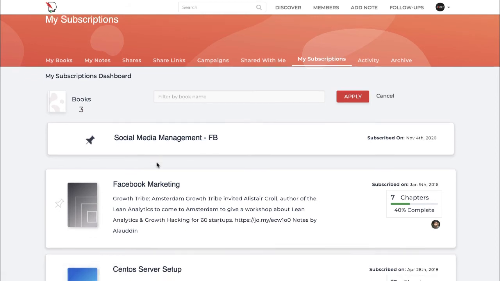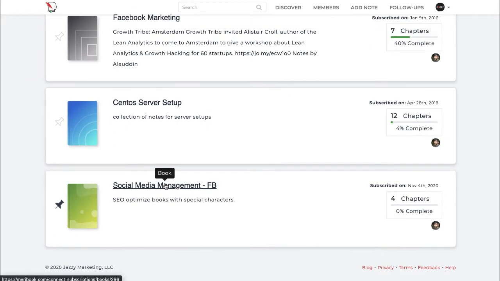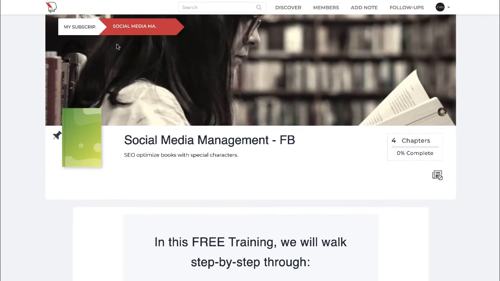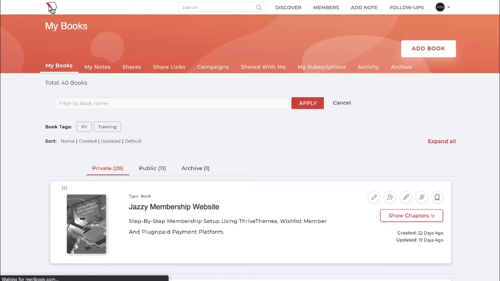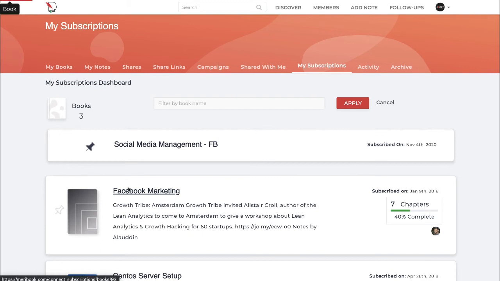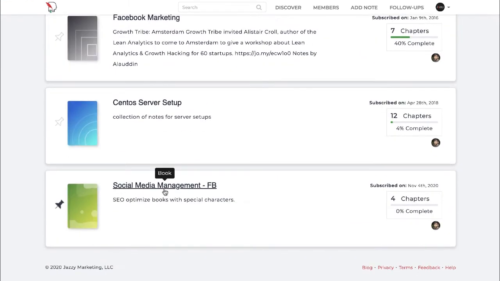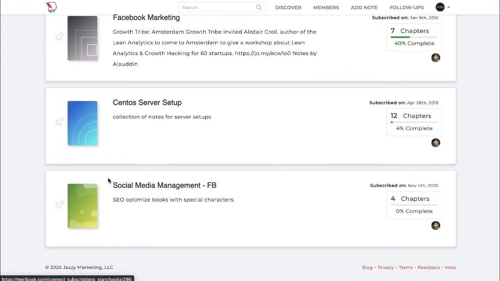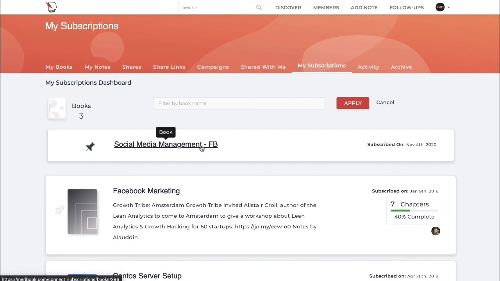And now inside of Meribook, they can go to that product and view the content. So this would be your course that they would be consuming. So let me just show you again where that would be. The user would log in and then they go to My Subscriptions, and your course will show up in the subscription. So here I have it marked as pinned. That's why it was showing up on top. But I just removed it. If I go back up, now it's back up. So that's the end user experience.